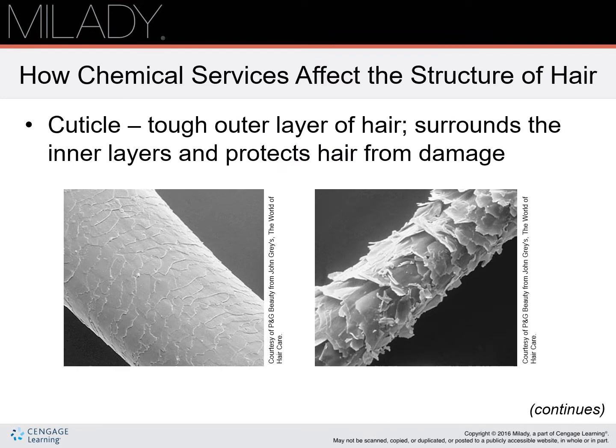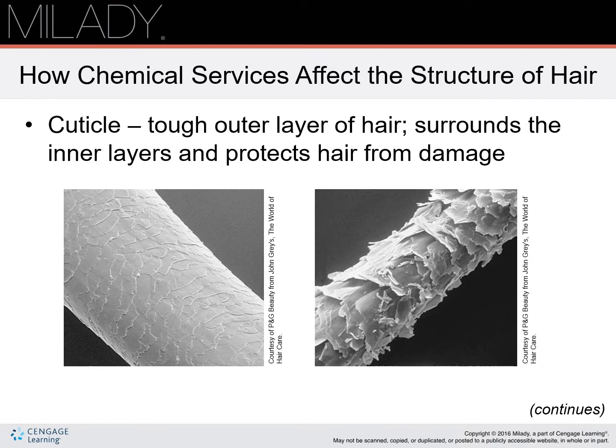How chemical services affect the structure of the hair. So let's talk about this. All chemical texture procedures involve chemically and physically changing the structure of the hair. This chapter begins by reviewing the structure and purpose of each layer of the hair, characteristics of the hair that were first discussed in Chapter 11, Properties of the Hair and Scalp. You guys had this with Miss Julia last semester, along with chemistry as well. Actually, in the spring semester, I'm so sorry.